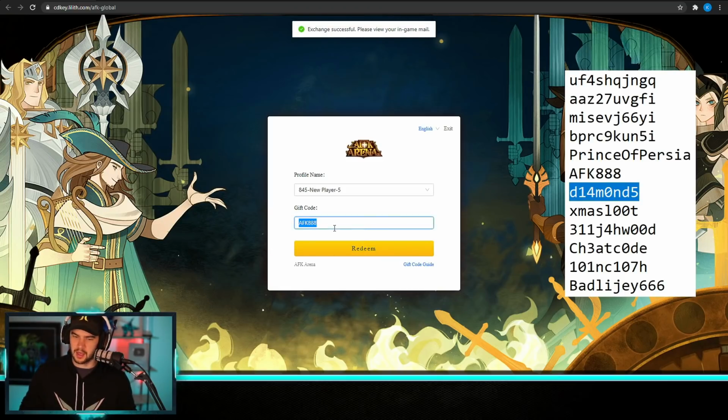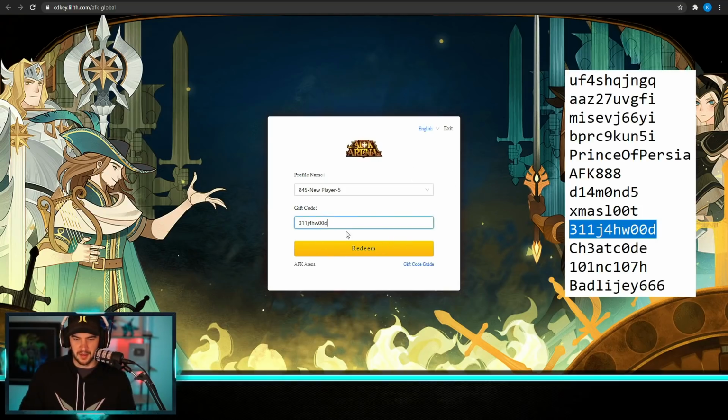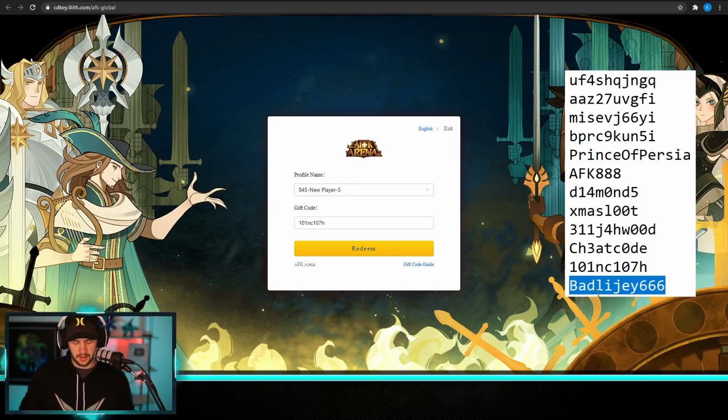and it's pretty simple. It's a lot easier on the PC, I find, but you can also do it on your phone. It's just not as intuitive as having a PC with 2 screens especially. So let's just jump to this. Next one. Redeem that. Redeem that one. And the final one. Copy that and redeem that.